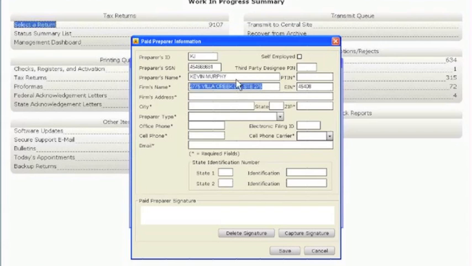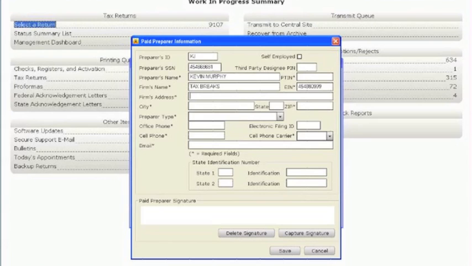Just start over from here. So, quick little adjustment. I'm sorry. The firm's name should be Tax Breaks. I put that in the wrong information. The EIN number should be 454 880.